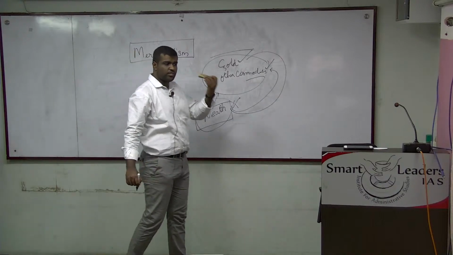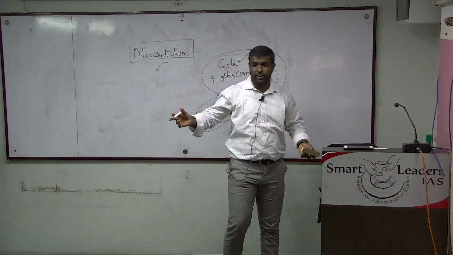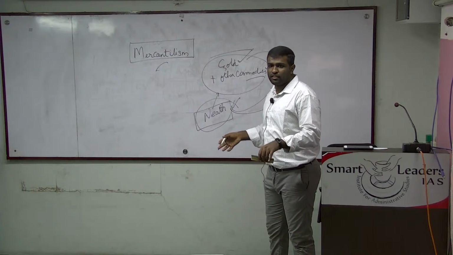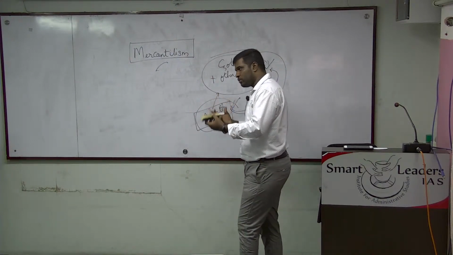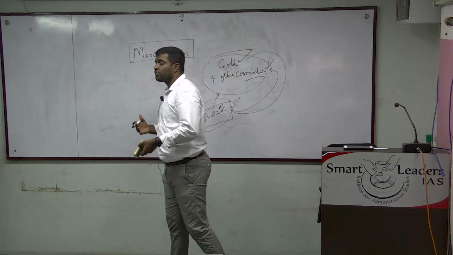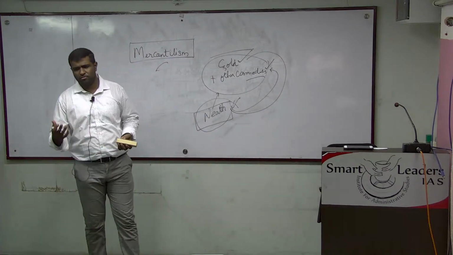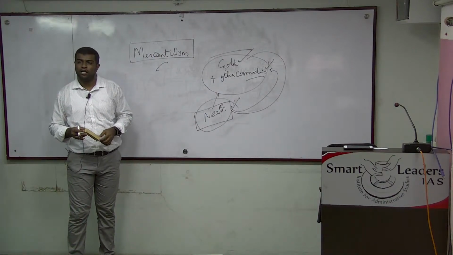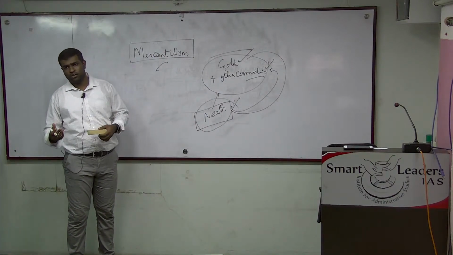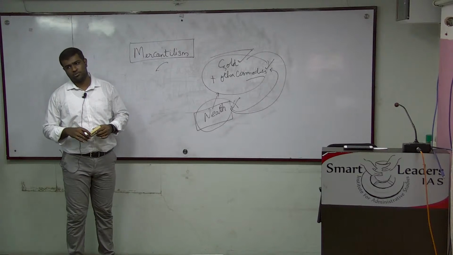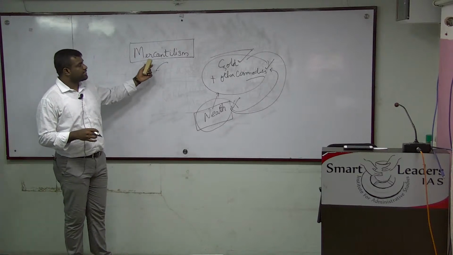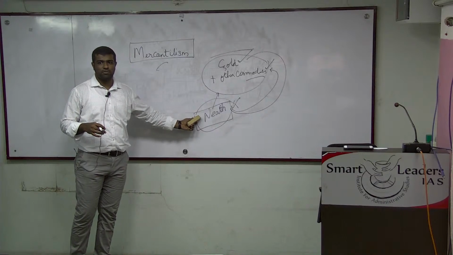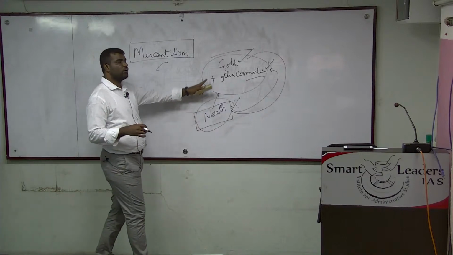See, these are new terms. You should not think, "Oh no, they are speaking so many new things, I don't want this." Only when you increase your vocabulary and your knowledge about different ideas and words will you be able to incorporate certain things into your answer writing and your realm of knowledge as well. So the mercantile system is the idea of wealth being equated with gold and commodities.